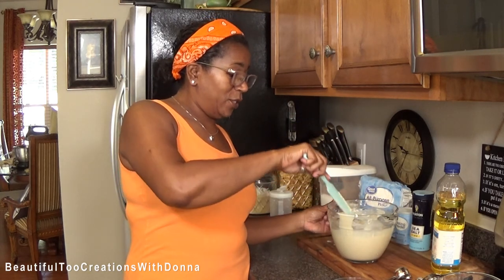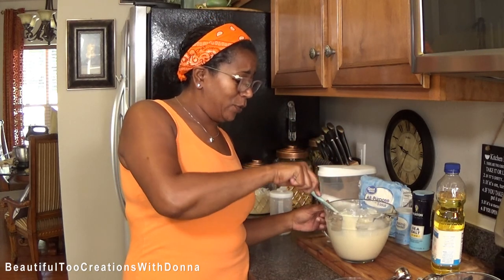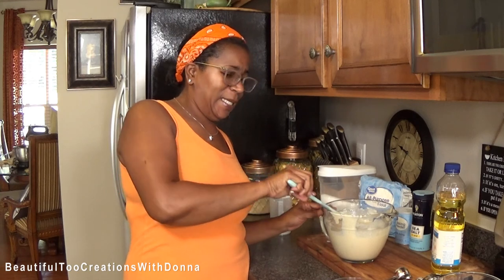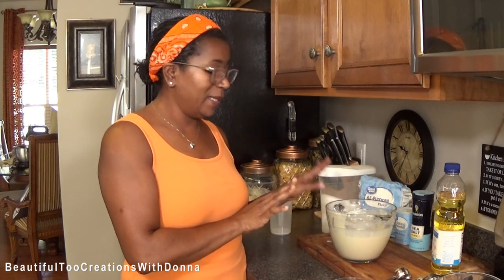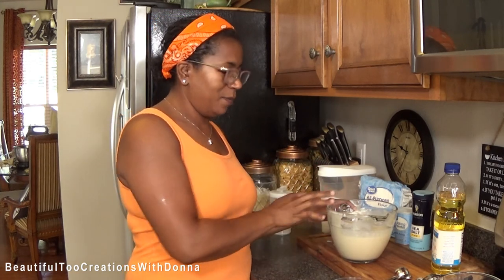And if you wanted to do blueberry pancakes or some cinnamon pancakes, now would be the time for you to add those ingredients. So we're going to let this rest for a few minutes. You never want to pour your batter as soon as you mix it up. Give it time to rest. And if you let it rest a little bit, you'll notice that it kind of rises a little bit. So now I'm going to go outside and get the Blackstone heated.